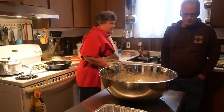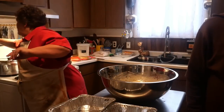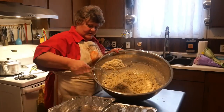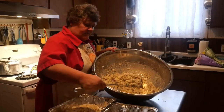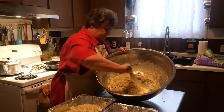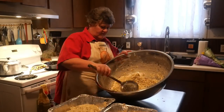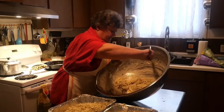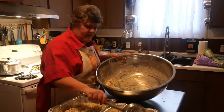What we're going to do is load up our pans. And this will be wonderful. I'm going to use this right here because this makes it easy. We're going to divide it between these two pans. And these are deeper, bigger than your standard 9x13-inch pans. These are the lasagna pans. But because my daughter's got a big family, we're doing it this way. And that's beautiful.